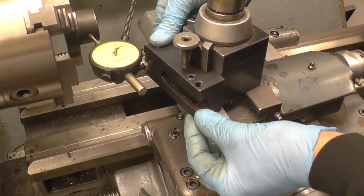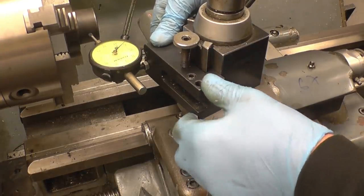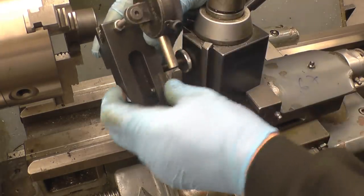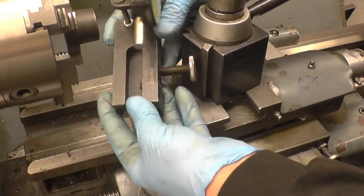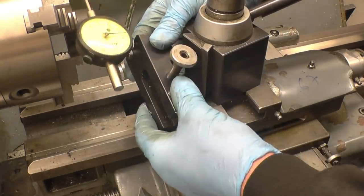You can see what's happening there, it's actually hitting on the compound slide, so it should go to a high point and then go lower as it goes past the centre. So what I'll do is just simply drill another hole down there so I can drop the gauge down. This is the tool holder that comes with a set. It's not a great lot of use for anything, but it is handy to mount the down gauge onto.